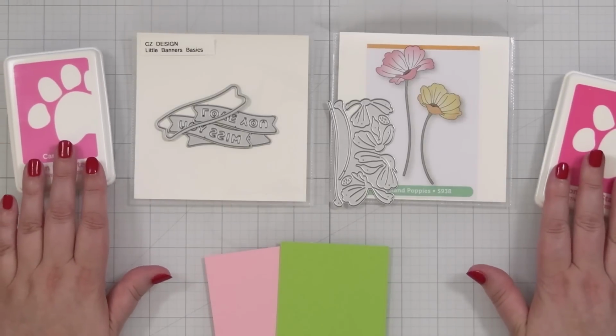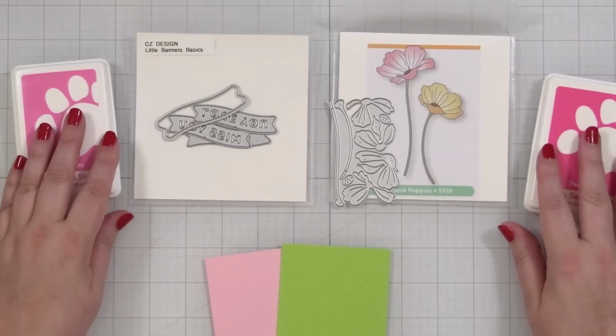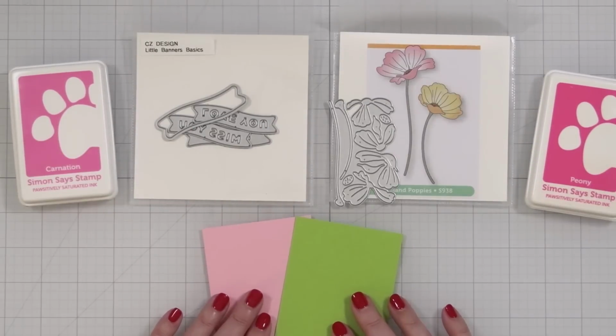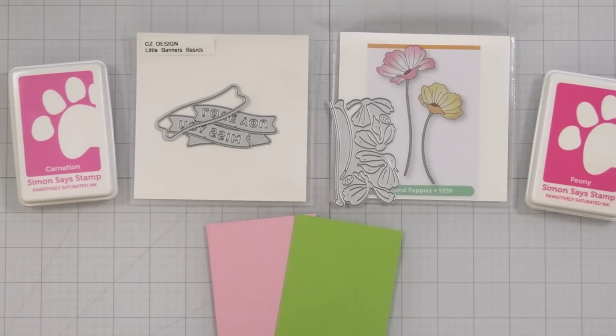I've pulled some pinks. I'm not sure which one I'm going to use because I'm going to ink blend onto these poppies. I'm going to keep this very monochromatic, so I have some pink and green cardstock here. So let's get started by die cutting some florals.